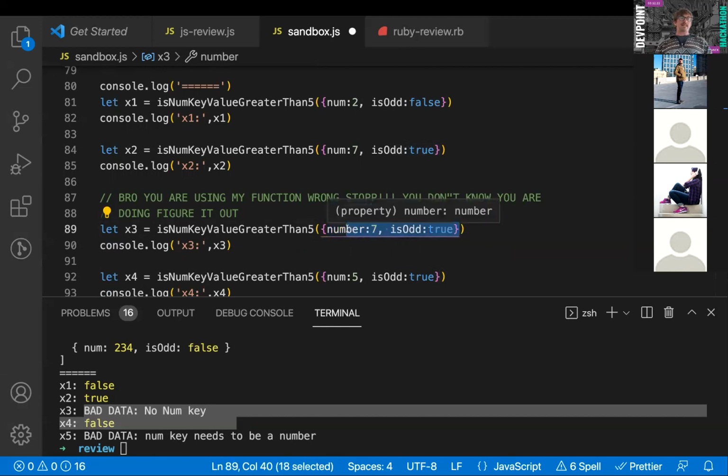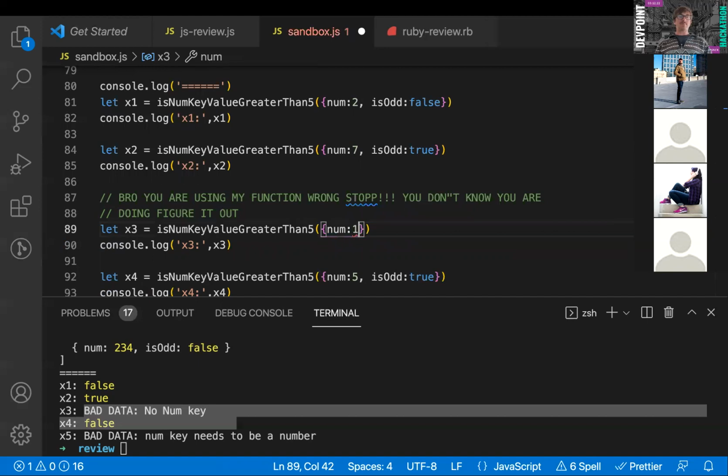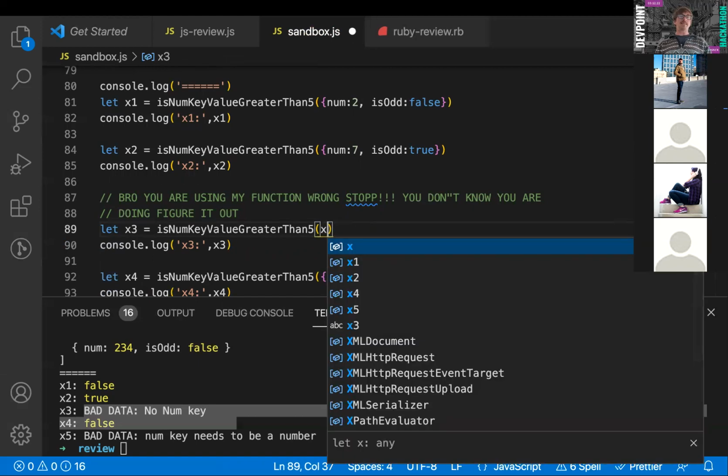Because sometimes it's not just that the person's stupid. Code gets very complicated, and I'm not just hard coding something. I could maybe know that I need to give this a number key, but maybe I'm just passing it some random variable that I think is a number.